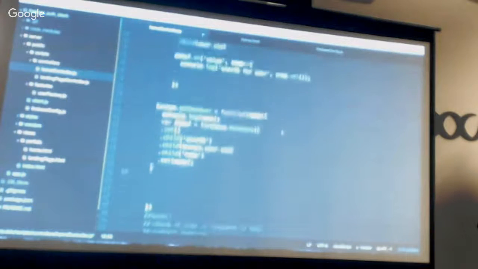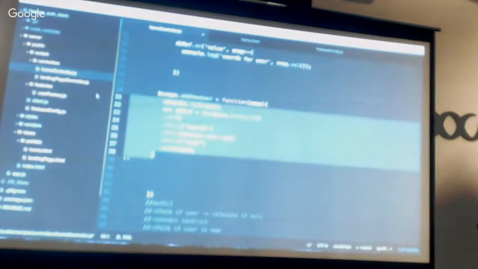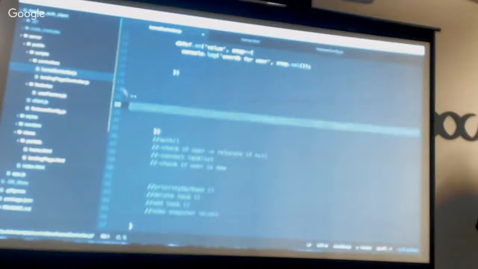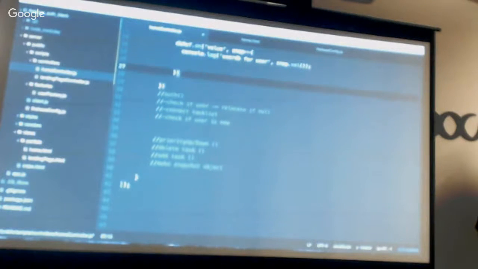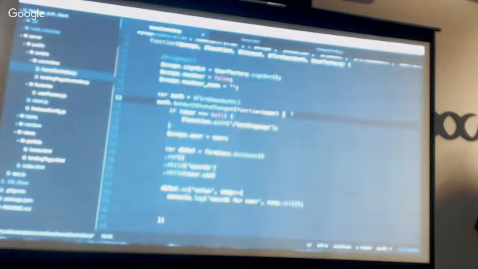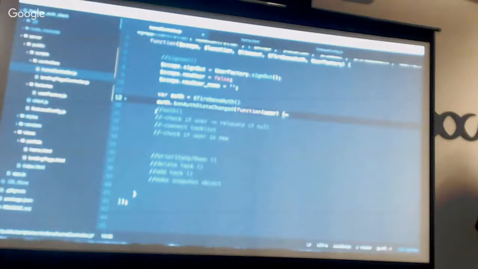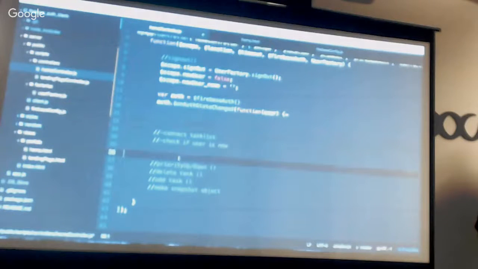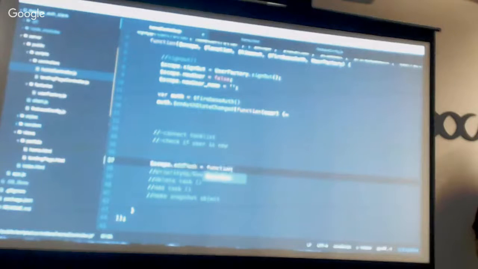And make sure that this is outside of. Just forget about the auth for a second. So add task is equal to function, and in that we're going to pass task.